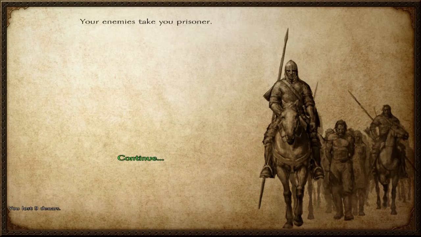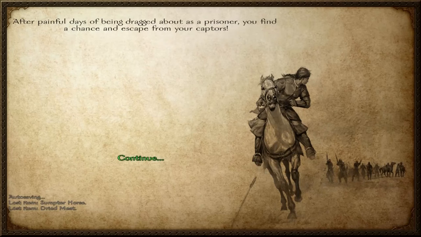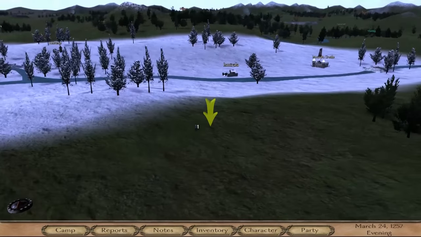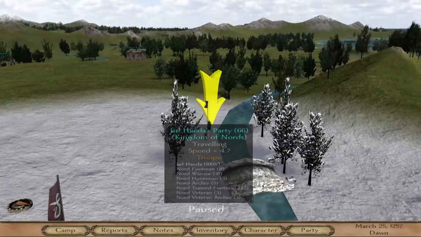Oh no. Oh, we're so good at this. Oh, they're taking us to the cold north. Please stop. After painful days of being dragged about as a prisoner, you find a chance and escape from your captors. Oh, Dobbin, night has fallen and the world is very big and lonely. It's just lost their horse. Oh, Dobbin.